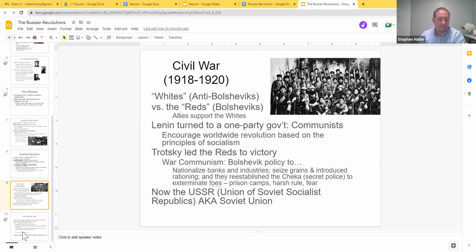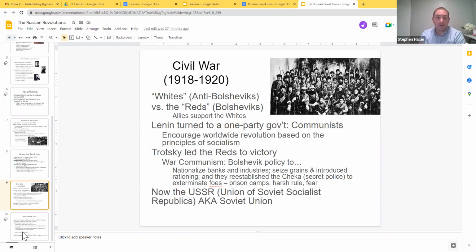The passion for getting rid of the Tsar really bubbles all over here. And Vladimir Lenin winds up taking over through brutality and through sort of the passion for the communist rule. Lenin and Trotsky wind up successful here, and the civil war ends with the Red Army sweeping through. Leon Trotsky and Vladimir Lenin work then on creating a fully socialist government where they have governmental control and a planned economy.